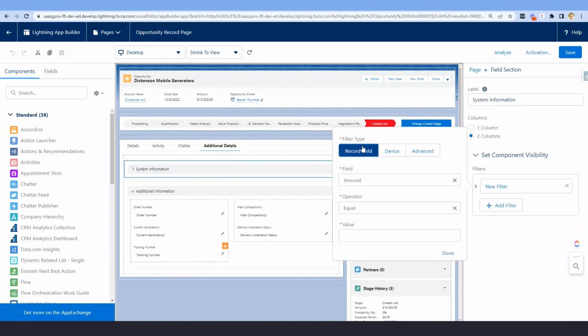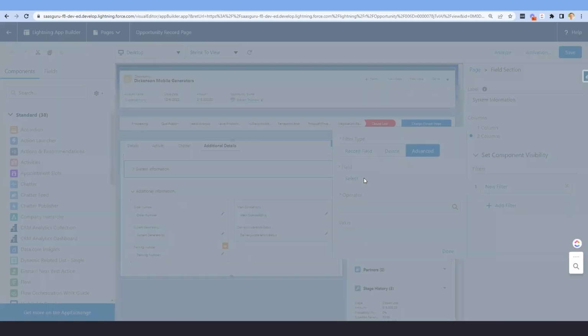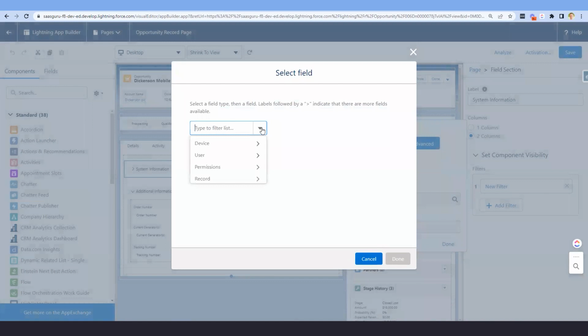And so at the moment we're talking about a profile of system admin. So this is where we don't want record, we don't want device either, because we're not worried about desktop and mobile. So this is where we go into the advanced section. And so from here, you can go select, and you get a drop down where we can say user.